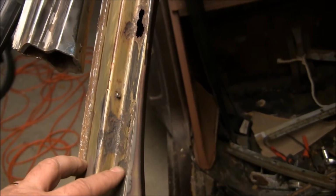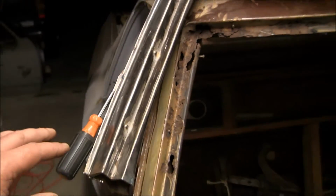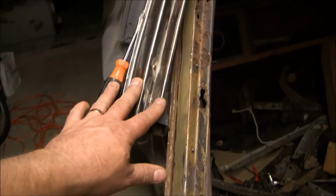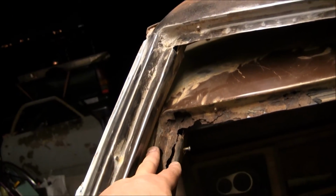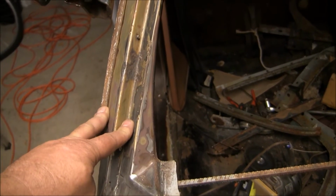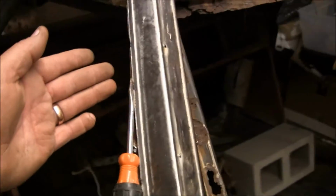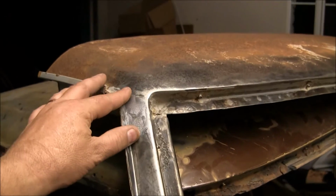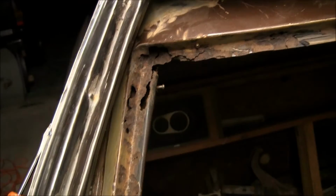That way I can hopefully join them up together here and get a measurement of it. So anyhow, my goal right now is to get this outer half off on the donor part, and then get the outer half off on the existing cab. Once I get these welds broken loose here, and these spot welds broken loose on this one, I can peel this outer piece off and come back in, get the old piece off.